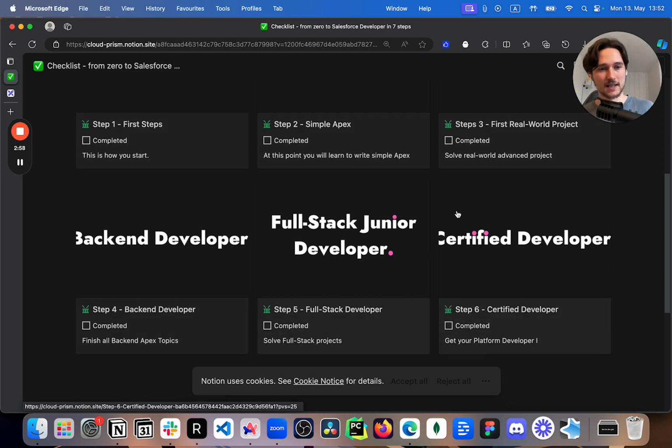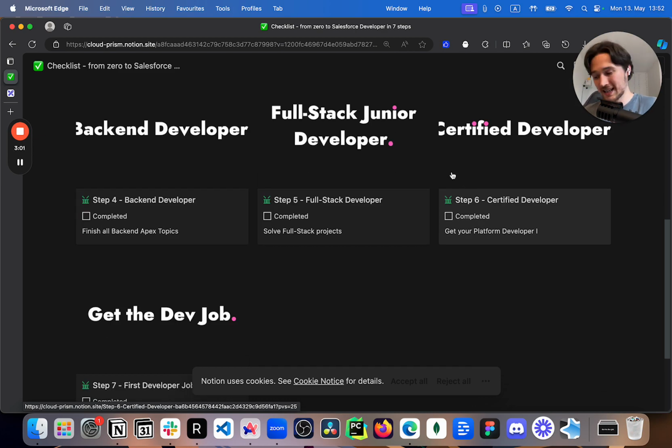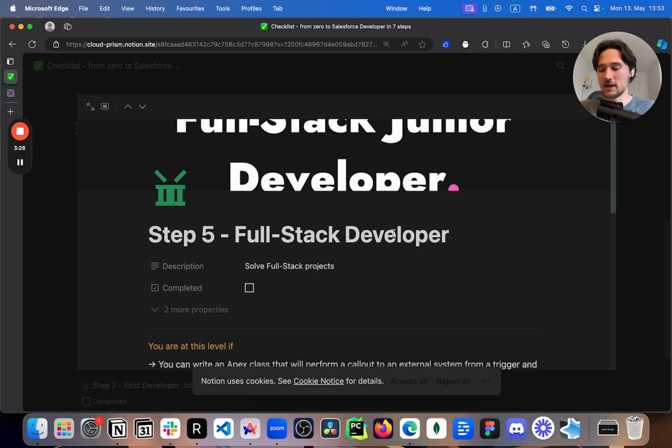But I built this success path in a way that you first get the skills, and then it takes a very easy time to actually go and prepare for PD1, because you already have done everything. You don't have to go and guess, right? Because this is something that is sometimes a little bit frustrating about preparing for a certification, when you don't actually know what Visualforce is. You have never written Visualforce or Aura or LWC, but you have to pass your PD1 with those things, right?